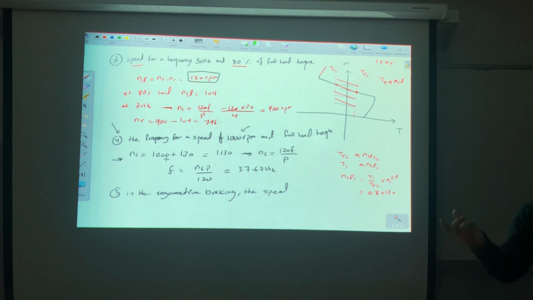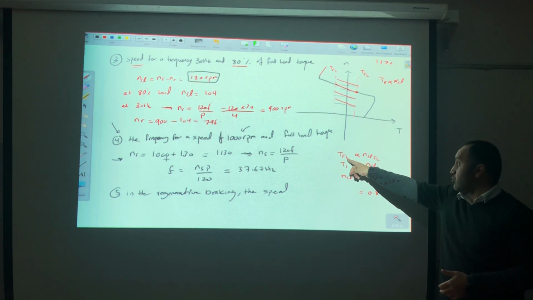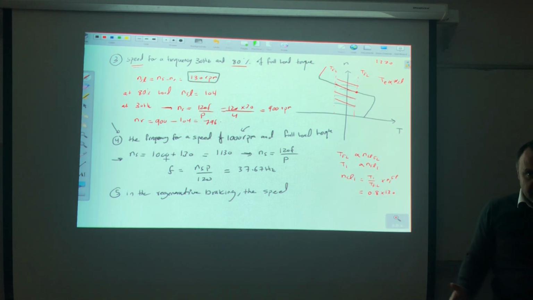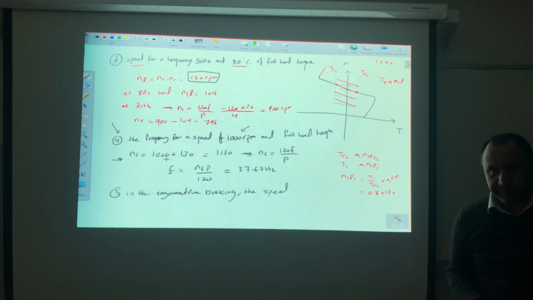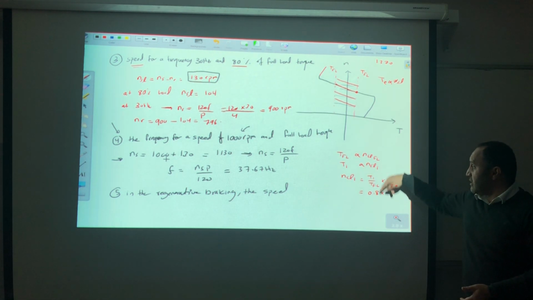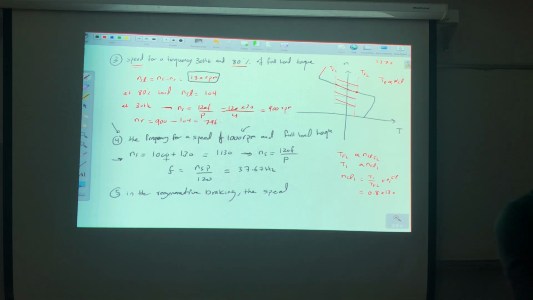Yeah? For example, at the 80%, I know here the torque is proportional with the slip, omega slip, correct? This we already found when we discussed the flux control or V over F control. We derived it mathematically. In the end of the day, we get what? Te is proportional with omega slip, correct? So if it's proportional, then from the knowledge of the full load, the rated condition, I can calculate any point giving only what? Either the speed or the torque, correct? Yeah? So now, this one's what?